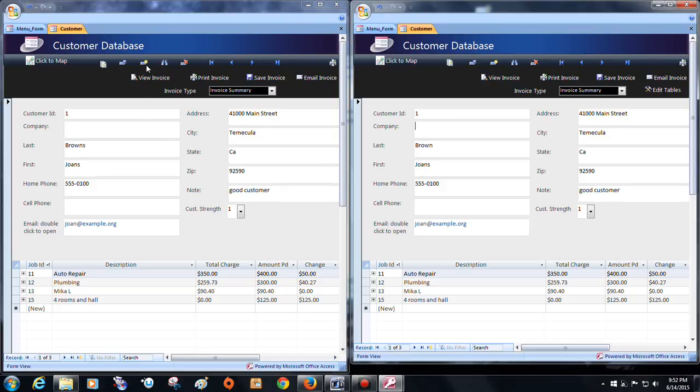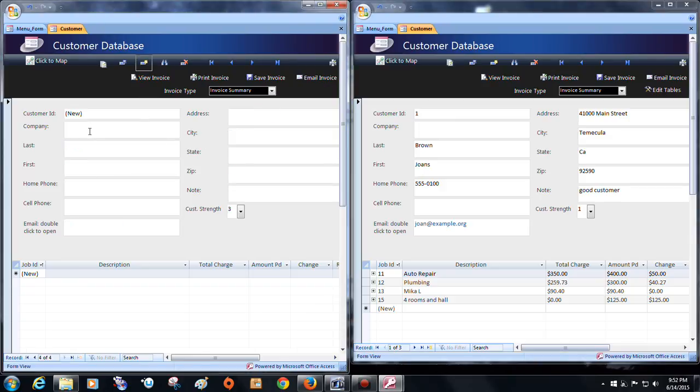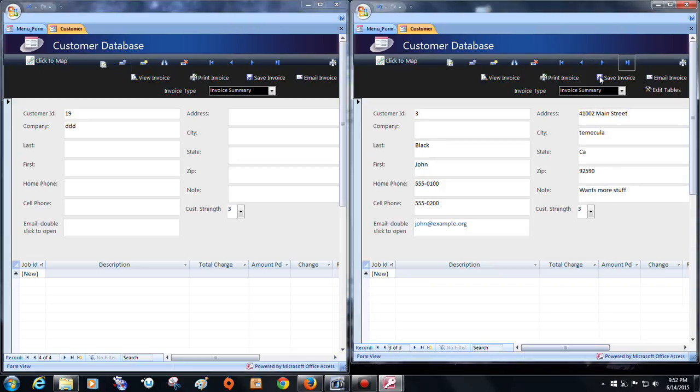There's one other thing that can happen, and that is when you're adding a new record and it's saved. And now you notice that it's customer number 19. Now we only are going up to customer number 3 when we go all the way to the end. So we want to be able to find that one, so we have a requery button. All right, so that's essentially it. If someone added a new record that you need to access since you've opened it, you simply hit requery.